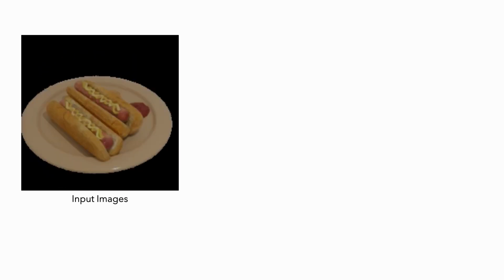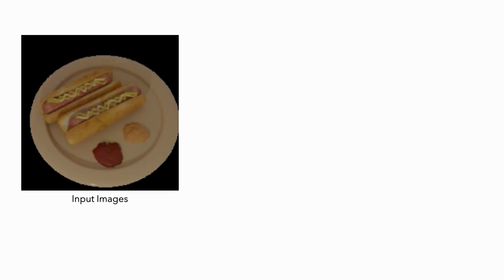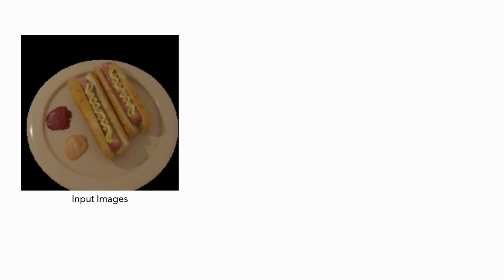Cool. So now let's take a look at some results and see what these neural approximations I've been talking about look like in experiments. So in this experiment, we started with 150 images of a synthetic scene of hot dogs on a plate. So the scene is illuminated by a full spherical area light, in addition to a point light that moves to a different location for each rendered image.